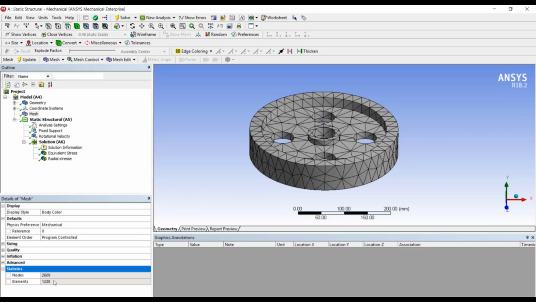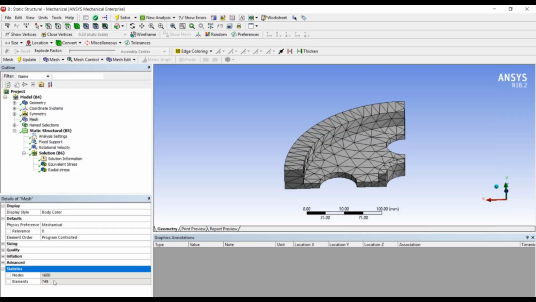So in the previous case it had to solve 2609 times 3 equations, but now it should be only solving somewhere around 1600 times 3 equations. So you have seen the number of equations to be solved by the computer has decreased, and in the case of a very complicated problem, it will save you a ton of resources, a ton of money, a ton of time for analysis projects.